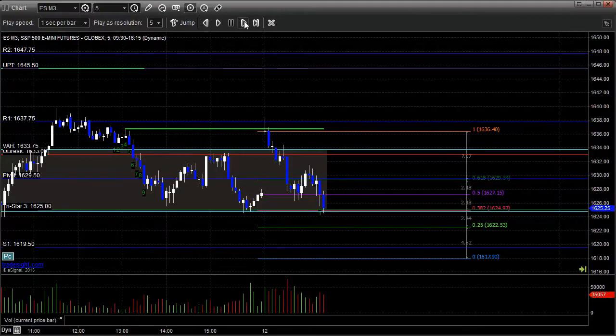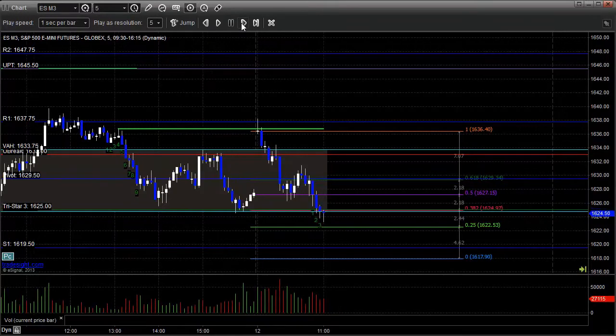So not only have we fulfilled the 80% of gaps fill the same day rule, but we've also fulfilled the 70 to 80% of the time rule, where if you break from outside of the value area to the inside of the value area, you'll cross the value area. We've done that as well. So we had a lot of high probability stuff set up here. And then look at how this continues.